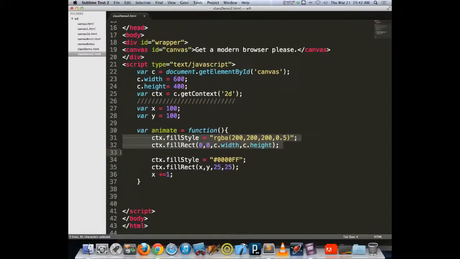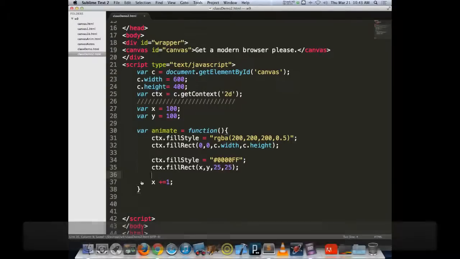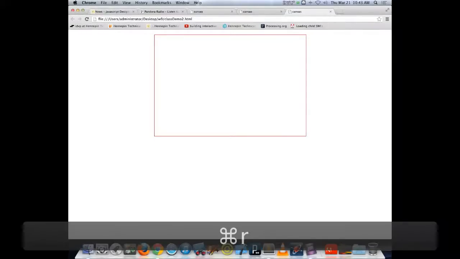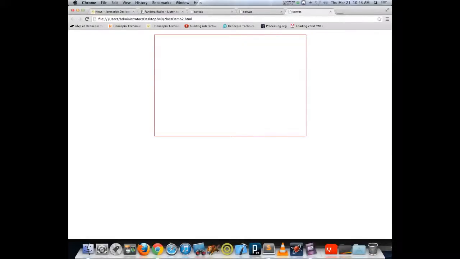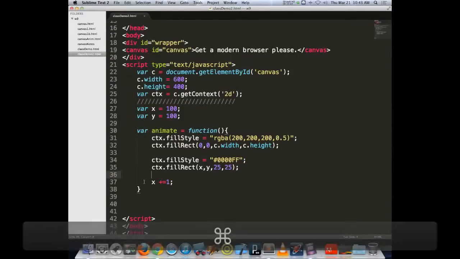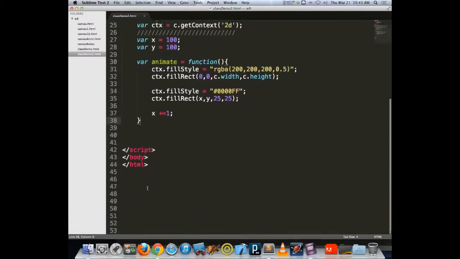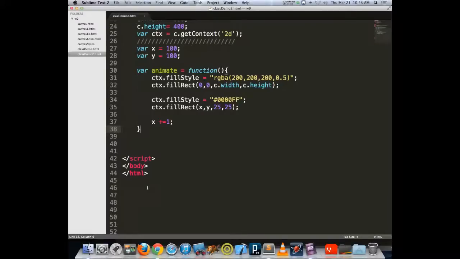So every tick of the clock, we can flood the background, change the color back to our solid rectangle color, draw our rectangle, and then we can update our position of our x. Now, if I save this and go and preview this, we will see that now our canvas is empty, our object is no longer there, and we would think that there must be much sadness in the world and unhappiness because it has ceased to work. But the thing to remember is that it ceased to work because we never called it.